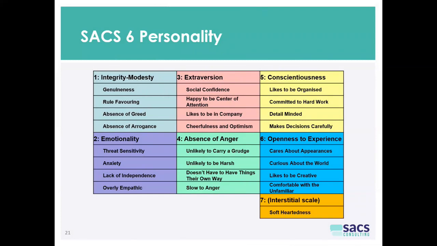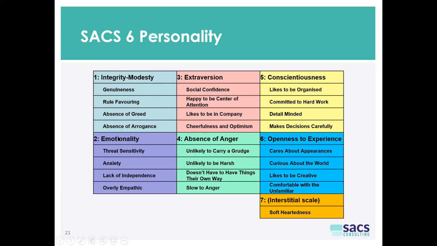I want to talk about personality. This is a Hexaco personality assessment. It's called the SACS-6, and basically this is a personality instrument based on the Hexaco model of personality, which I explained in more detail in the last video. But this instrument is a work-worded version of the Hexaco personality model, which means that all of the questions in this SACS-6 personality measure are worded in terms of work. So they don't ask questions about art galleries or parties or anything like that. All of what's in this assessment is based on work matters.